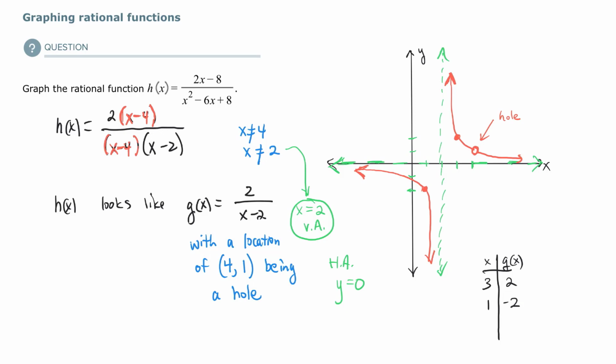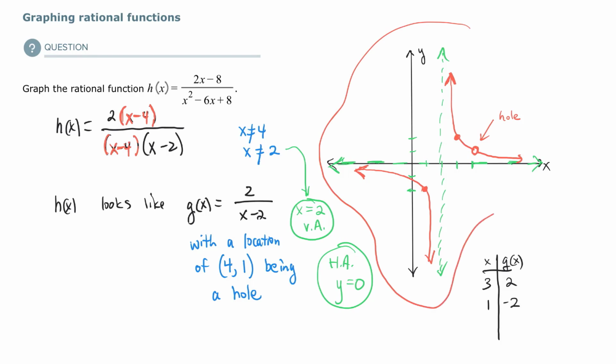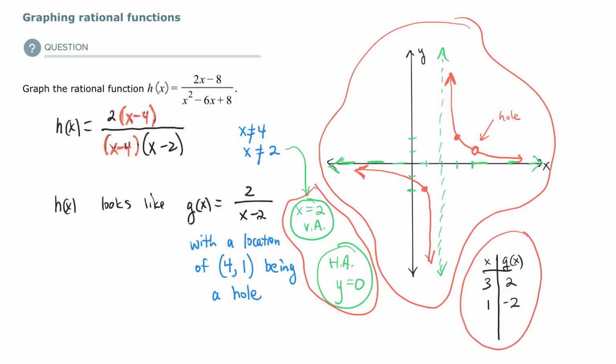Circle all your work. You definitely need to have your asymptotes labeled or stated. You definitely need ordered pairs on your graph and labeled. And you should show your factoring. So I want to circle the final answer, which is your graph, and of course the labeling of your asymptotes and the labeling of your ordered pairs. So those are all part of your final answer. Now I'm going to circle the work that's necessary to show, and that is the rest right here.